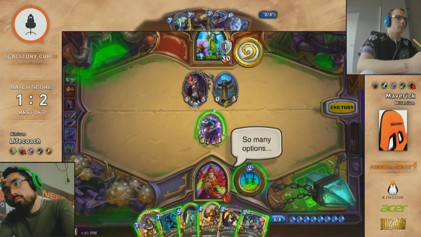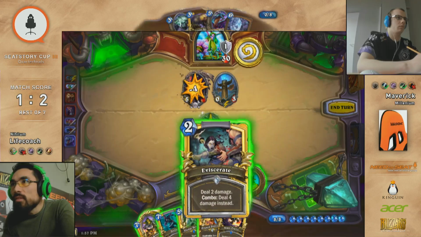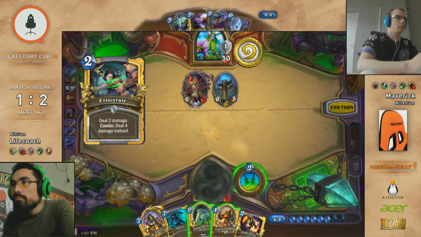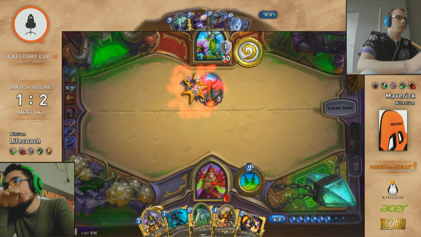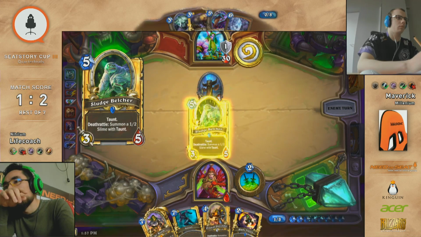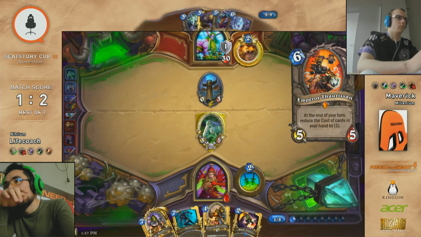So many options. 6, 8... He dies if he does that. Alright, so Lifecoach is feeling the threat of the combo, obviously. You see Maverick is about to reach 9 mana crystals. He needs that Sludge Belcher up right away. And yeah, I guess even despite that, right?